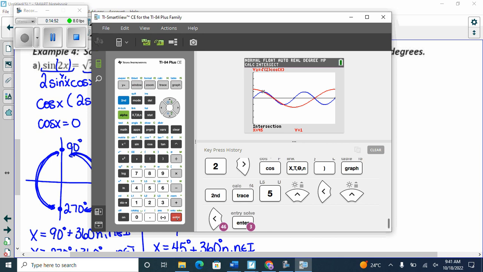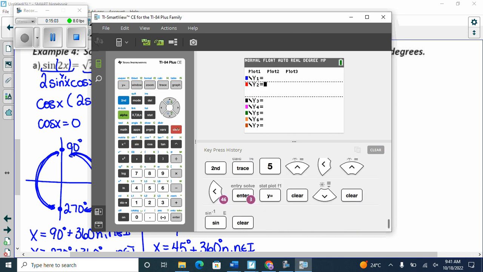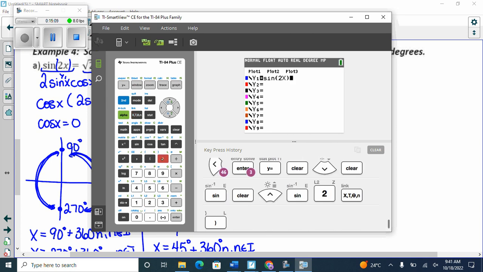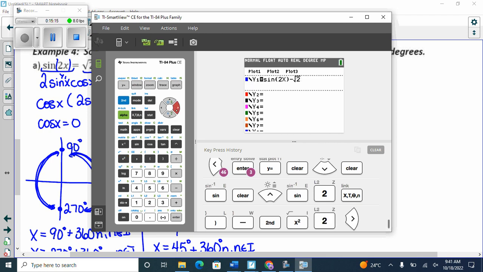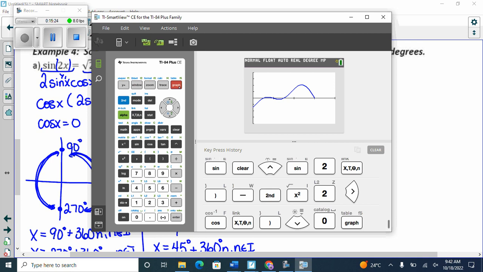Now, I want to show you that I could actually rearrange this. So instead of sine 2x and then this, like this, and I got the solutions, I could have moved it all to one side. So I could go sine 2x, and then move the root 2 over. So it'd be minus square root 2 cos x. But now what would be the left-hand side of the equation? 0. I'm going to prove to you I can move them around all I want. I'm still going to get the same 4 solutions. Now it's intersecting here, here, here, and here, which are still the same solutions.